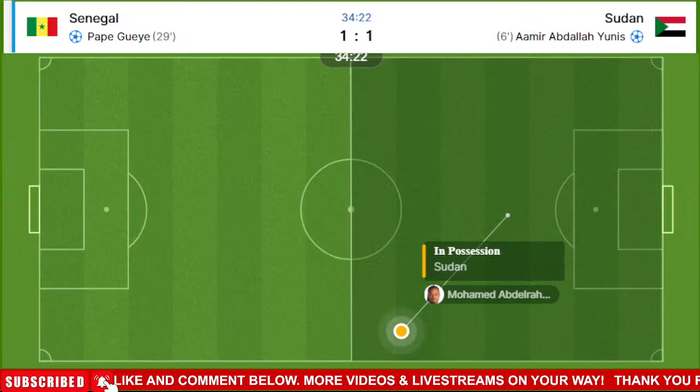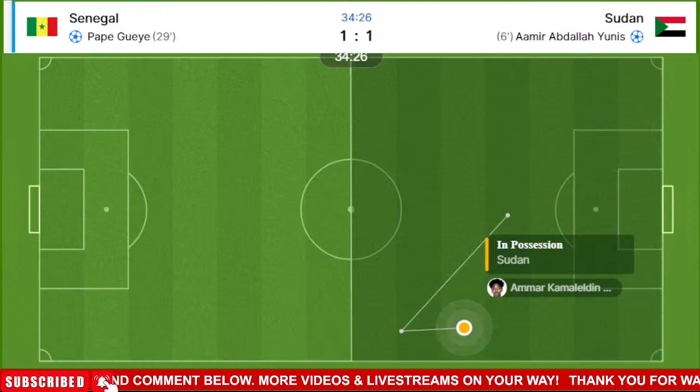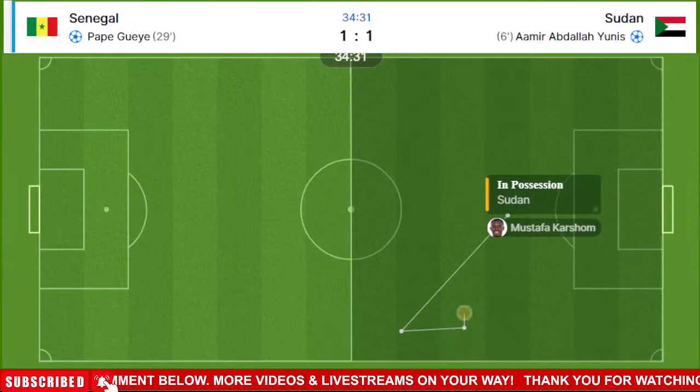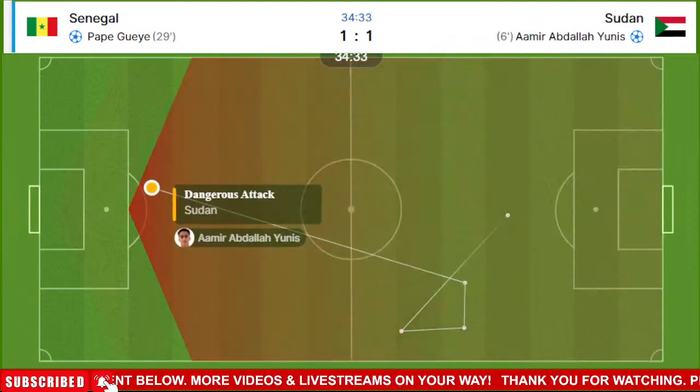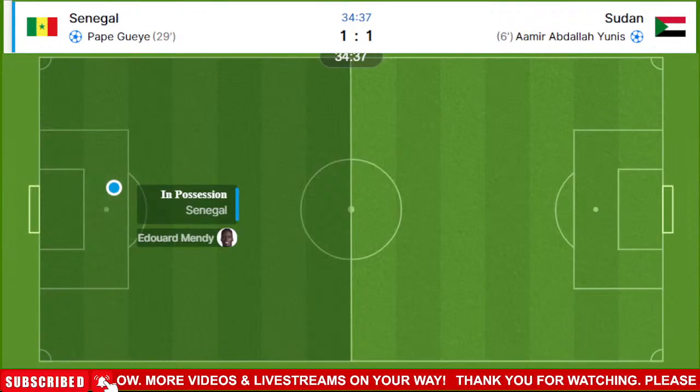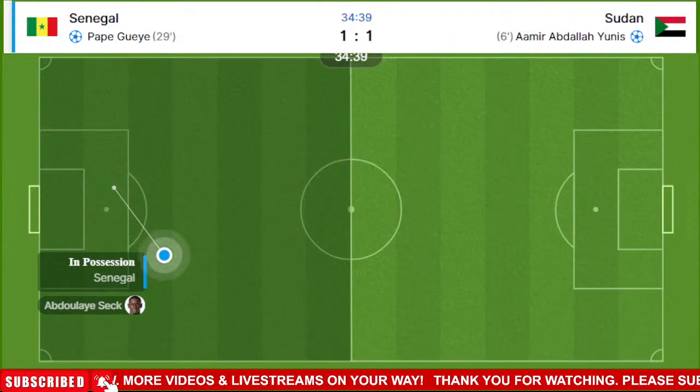Into the latter stages of this first half, and one would think that Senegal could go on and turn this game around before the break, but take nothing away against Sudan. And now Senegal play the ball forward here.